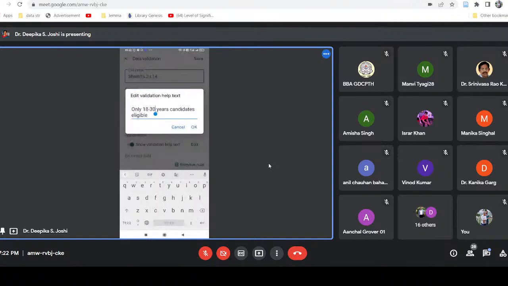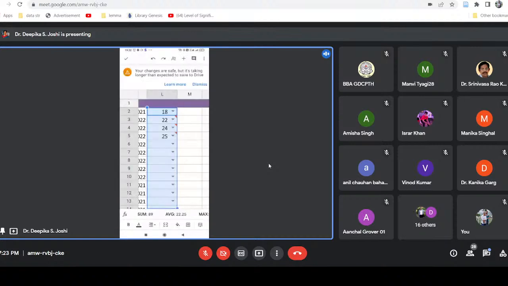We select those who belong to the age group 18 to 20. See what happens. It shows me a red color border. And when I click on this, it shows me the warning message that the allowed values are 18, 19 and 20.